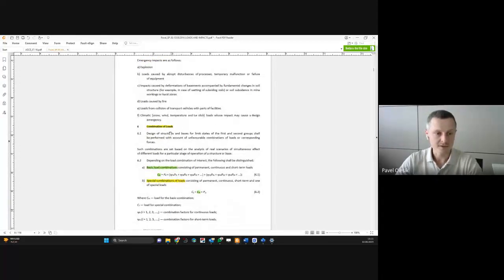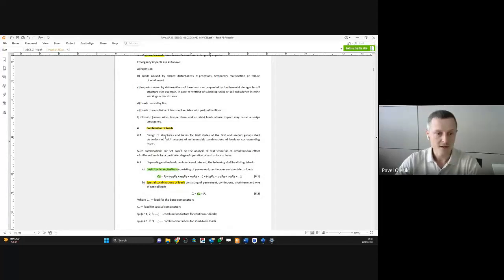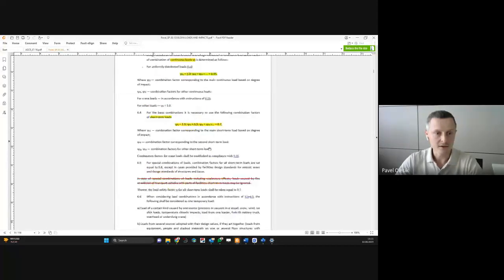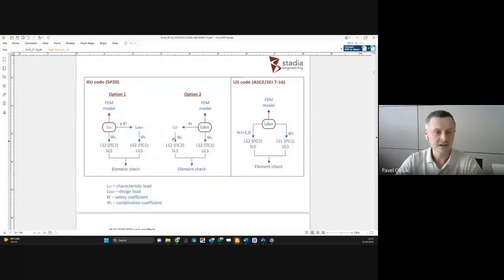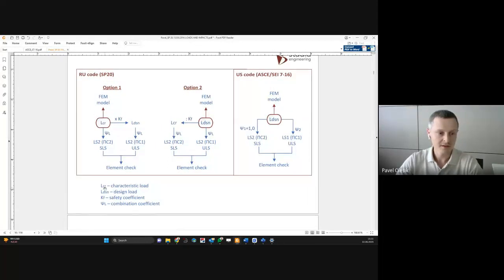About combinations. Here I gave a short scheme about differences between American code and Russian code in coefficients. For example, L critical is L characteristic. It's a characteristic load. L design is the design load. KF is the safety coefficient, and CL is the combination coefficient.